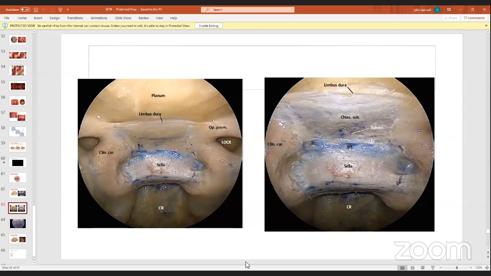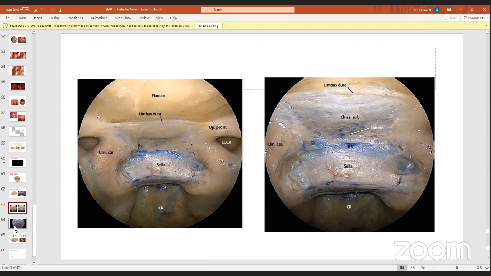Okay, so again, this is an overview to help you understand where the sella is. Above the sella, you have the intercavernous sinus in blue. Let's focus on the picture on the right. The intercavernous sinus sometimes bleeds a lot. So my suggestion is to coagulate it before transecting it. You can make a cut above and a cut below, and you use your bipolar to coagulate the sinus in the middle before transecting it.